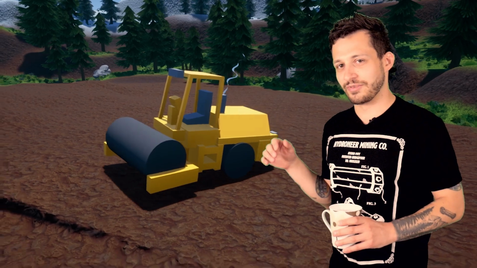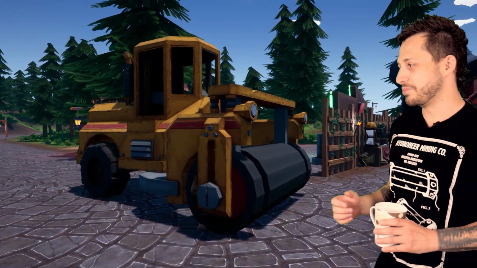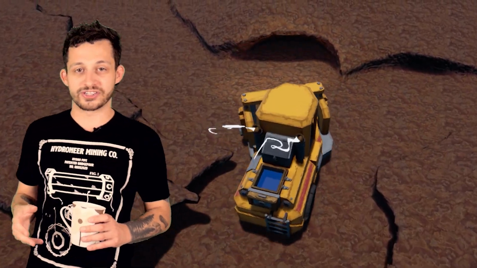In last month's episode, I showed you guys the brand new Hydro Roller. Obviously the code and the artwork was not finished then, but we do have it finished now. Before you saw this original concept right here, and now this is the brand new model. We also improved the functionality of it as well.